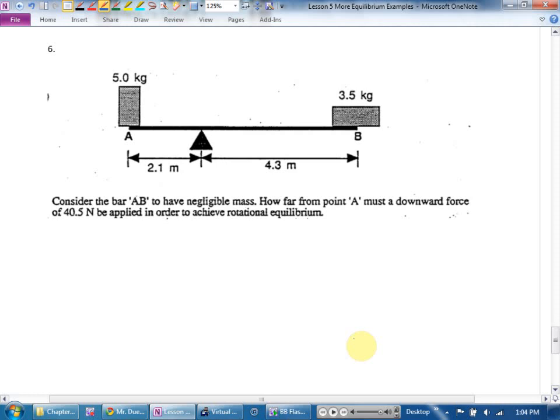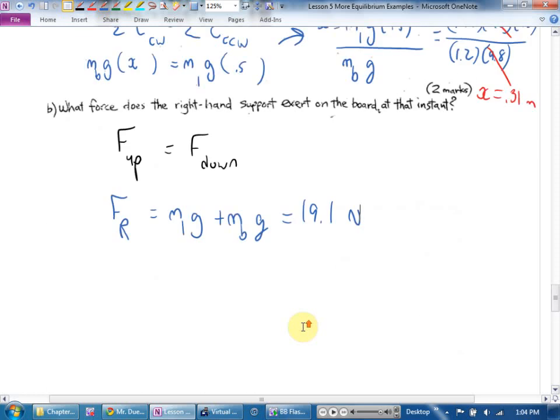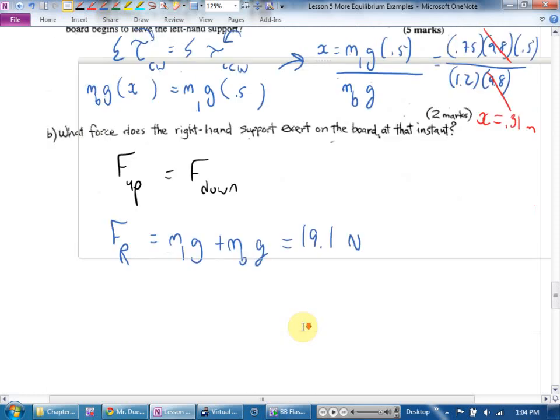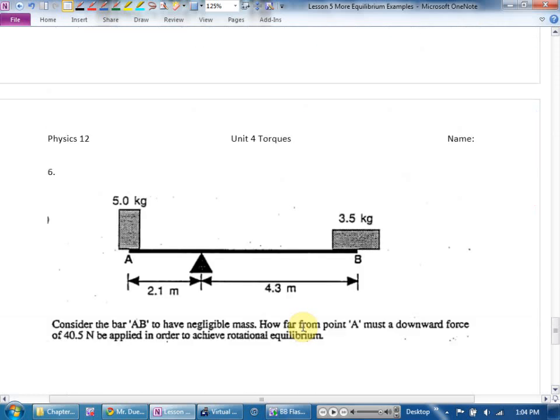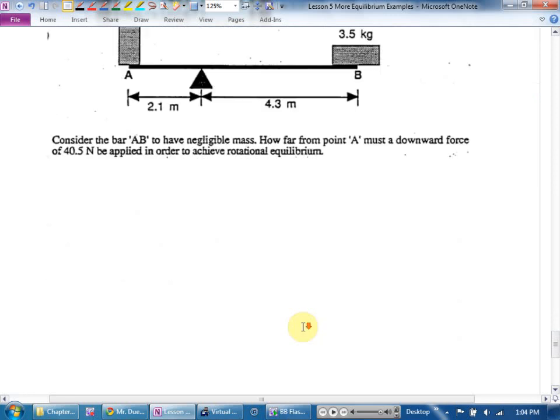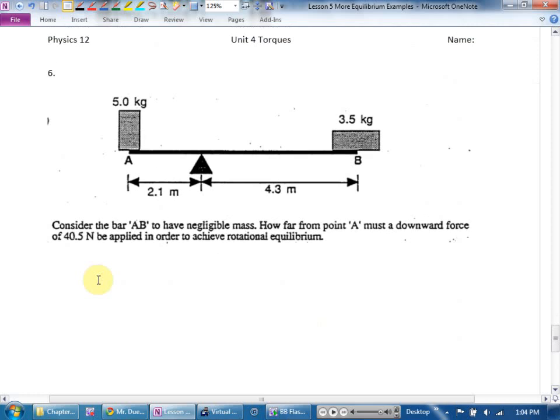Hey, look up. I'm going to argue that this diagram here, this idea where they're asking you to find the distance, is very similar to this one here. You guys are zoning out on me. There's about 10 minutes left. I'm going to give you 10 minutes to work on the big review, and that's your homework. I'm not going to do example 6. If you want to find example 6, the video lesson online has it done. You can try it there, okay? So I'm just going to say homework, work on unit review.